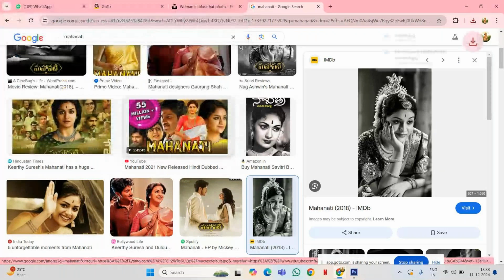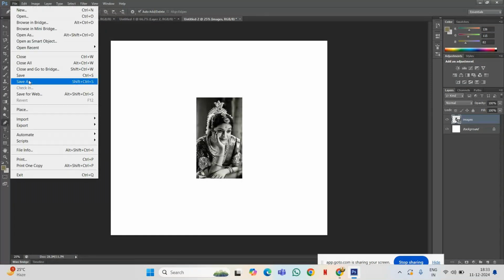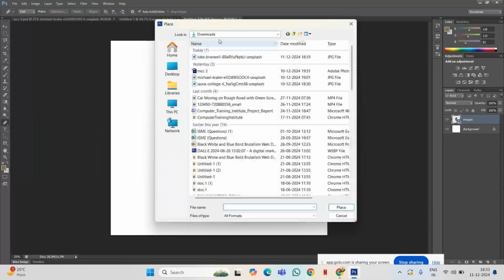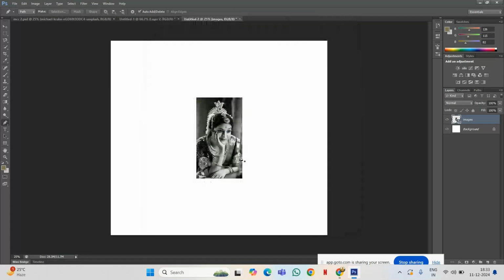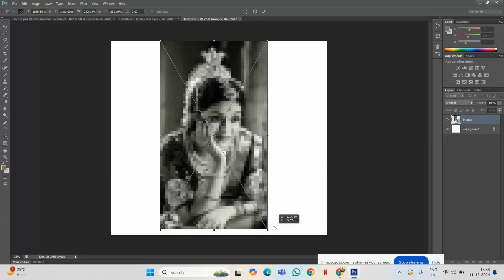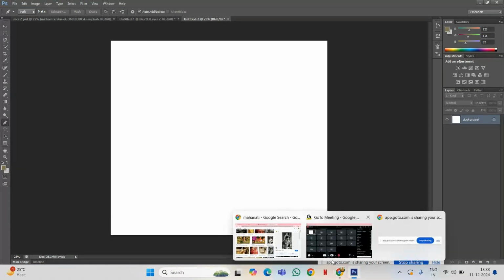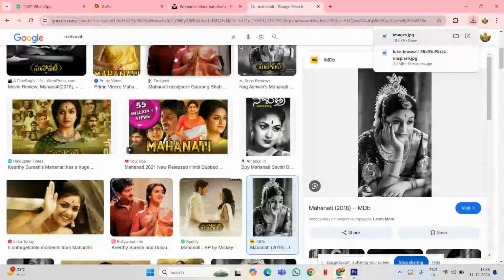Again I'll just drag and drop. And in the last class I told you how to take a picture. So if you want to take an image, you should go to file, place, and where your image is, you can select that and you can place it here. Now, so it looks blurred. Let me take another picture. I'll take some.